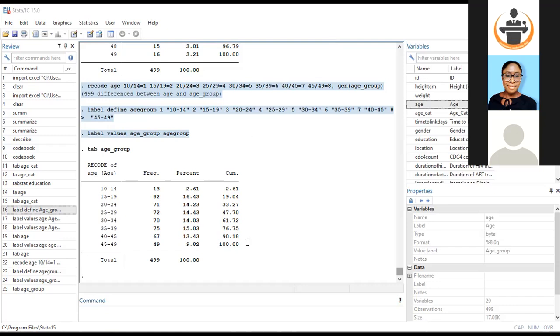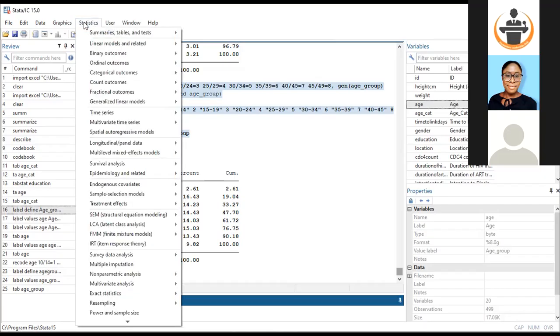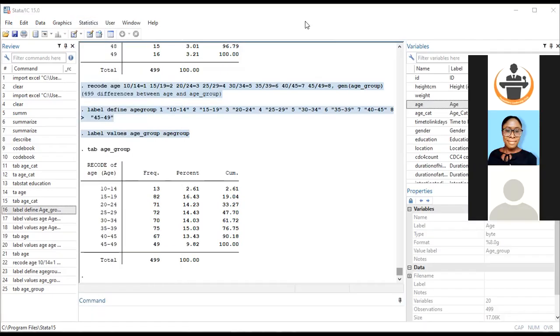So the moment you are familiar with using command, most times going through the menus might become difficult. So when you are more familiar with the command line, so please, do we have any questions or clarification? I know that this is going to be, I don't want to go deep into this, but it's just gradual. So if you master the command line, now if I need to do something like this, I can save this command line in my do file, so that in the future, when I need to do something similar, I will just re-edit it so that I don't need to start all over again. Any question?